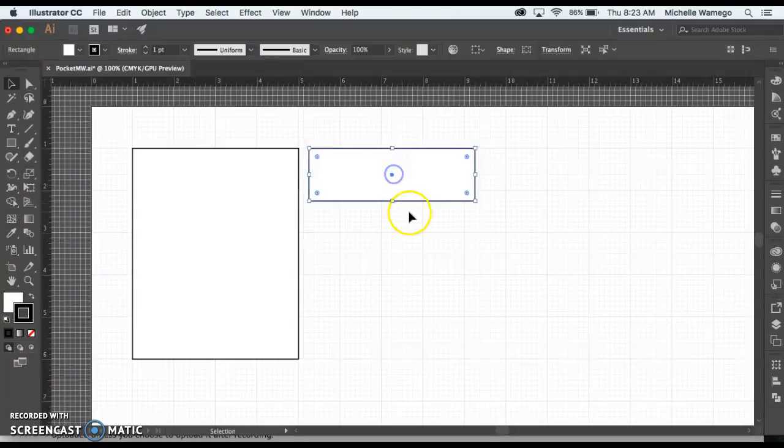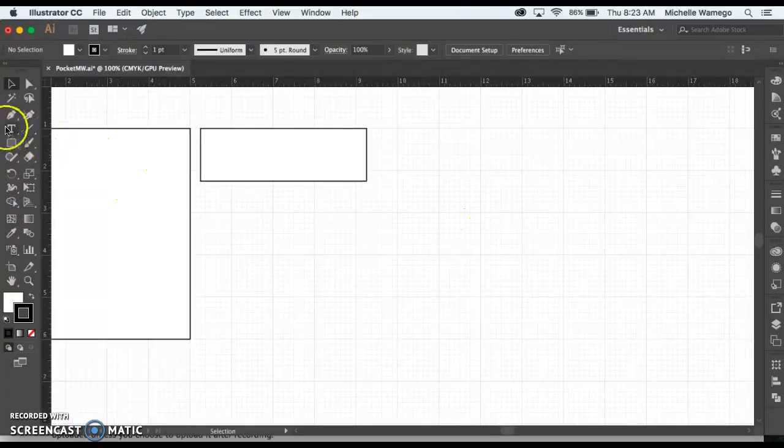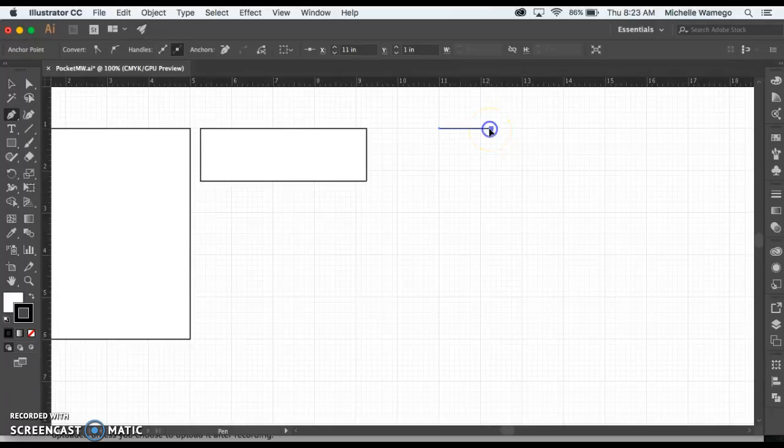One other way I'm going to show you how you can draw a shape is with the pen tool. Remember, the pen tool is one where we can click and drop points in order to connect our lines for a shape. If you click, hold the button down and drag with the pen, you will establish a curved point. So I'm going to do another patch pocket, but it's going to be a curved one with one edge sort of curved. So we'll do a single click and single click.